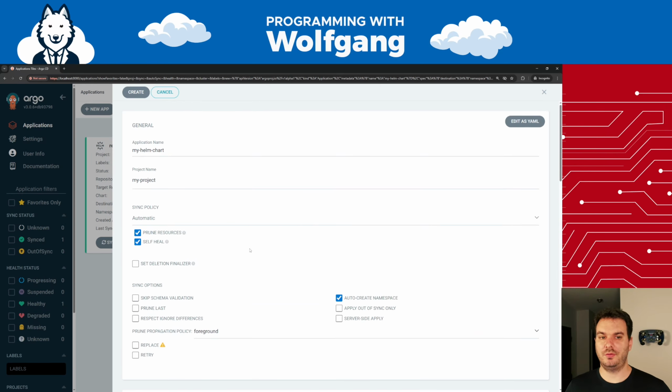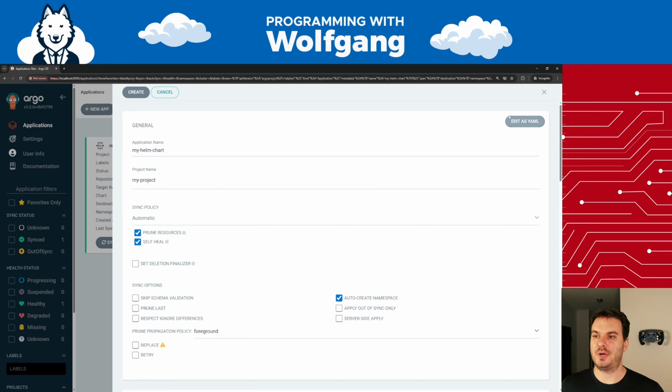So now we've configured everything, but we have done it in the UI. It's great to figure out something, to get it working, but in the real world, you want to use code. So you could use, for example, the ArgoCD CLI and just provide a file with the configuration.